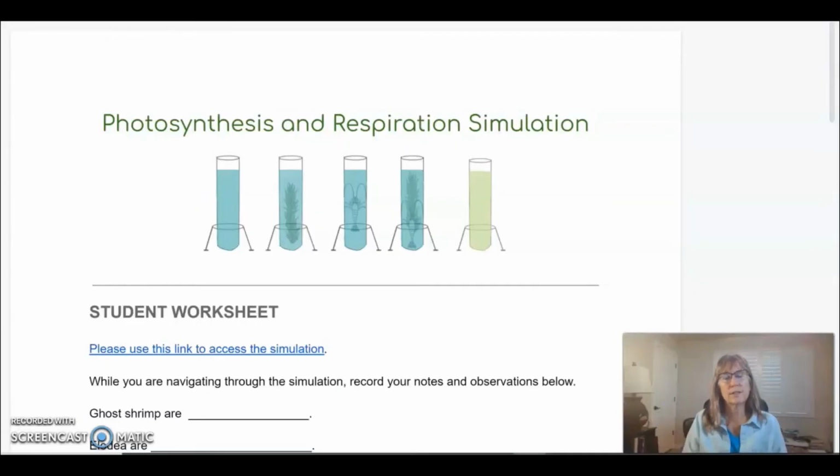So this is just one example of how simulations could be used with high school biology students. You could also consider using them for experiments that might be too dangerous for the classroom, like looking at radioactive decay, or in having them examine cellular processes that are too small to really see in the real world. So hopefully this encourages you to seek out some other types of simulations and to use them.